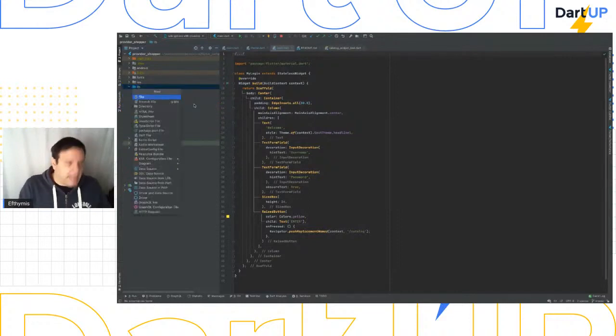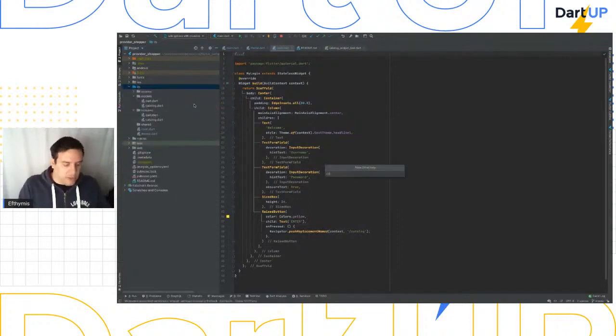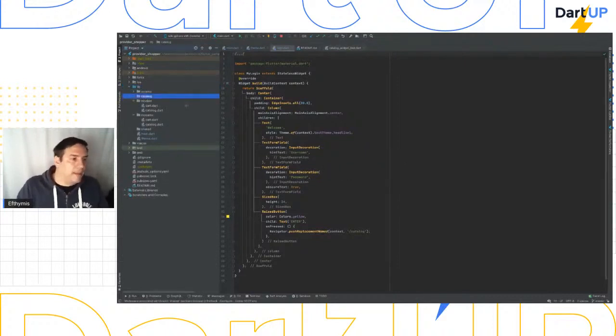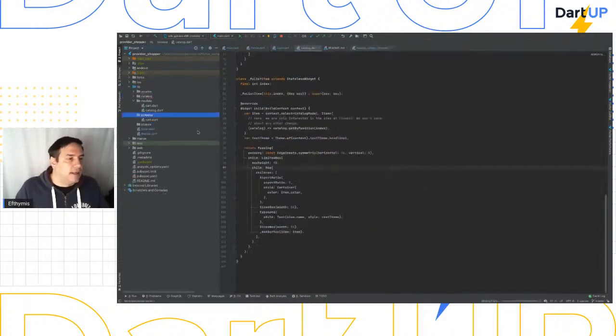I see a screen called catalog and also a model called catalog. So let's create a feature called catalog. I am creating a folder called catalog, and I am taking the screen and putting it in the catalog feature folder.